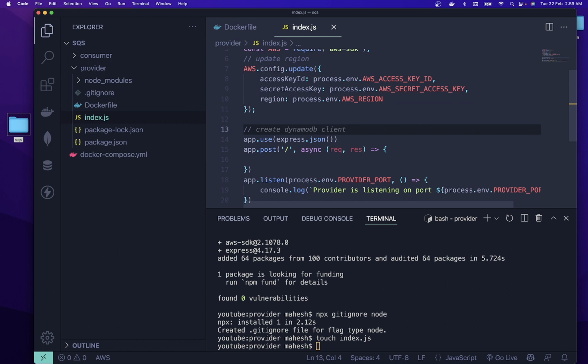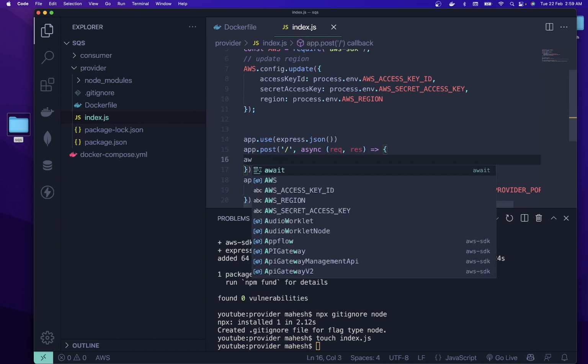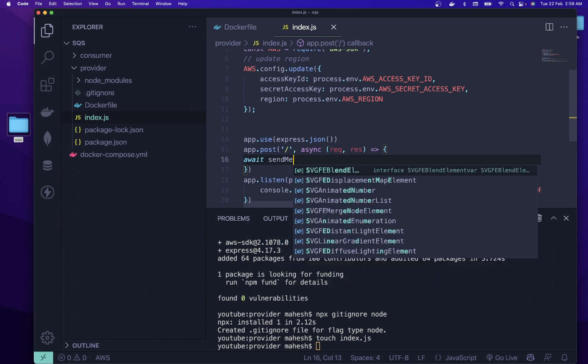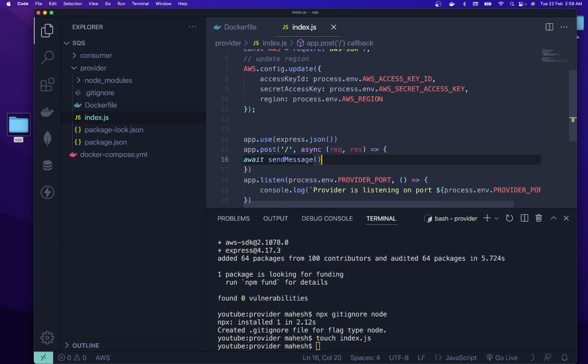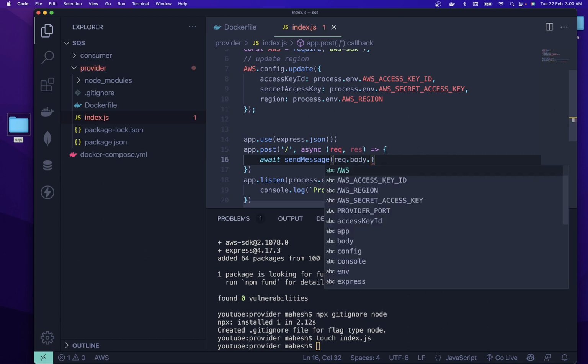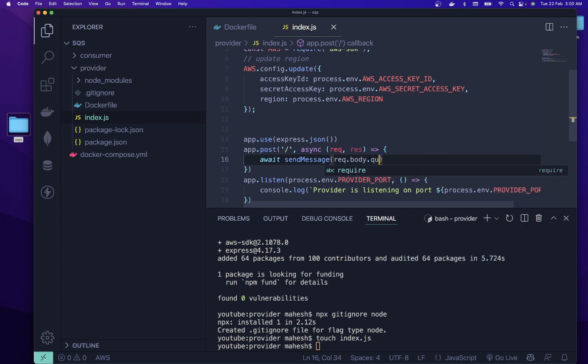We need to send the queue first. So here we are going to use await to send a message, and for that we need two things. You can pass request.body.queueName from here.